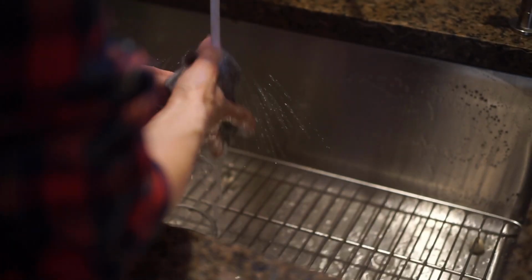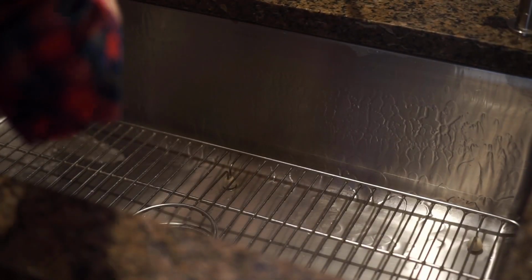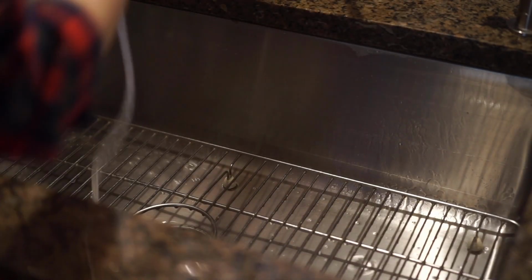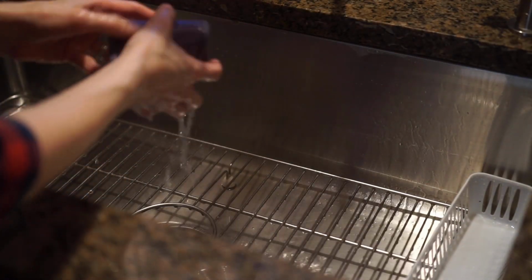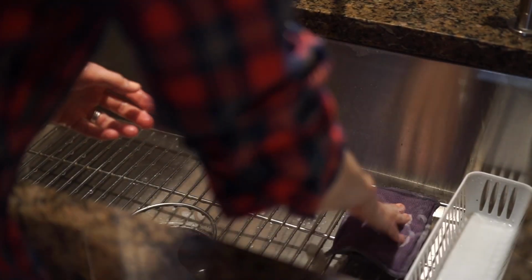So typically around 8 is when I like to quote unquote close the kitchen. This is a time where I ask the kiddos if they want any more last minute snacks. And then after that is all done, this is when I will clean out the kitchen sink. And then around 8, 8:30, I turn off the kitchen lights and then it's just done for the day. I love doing that. And there's nothing like waking up to a clean kitchen with no dishes in the sink. It's one of my favorite things, and it's something that I try to be really intentional about doing in the evening.